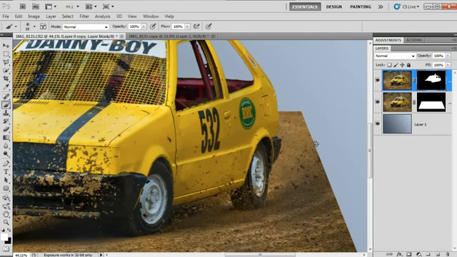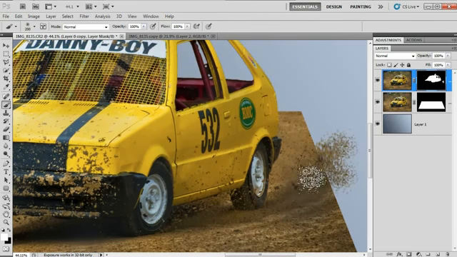59 though is a little bit small. Let's make it a bit bigger. A few more pixels than that, 250. And I've got white as my foreground colour, and I'm just working on the layer mask, not the actual image, just the layer mask. And with a few clicks, I'll get some of the picture coming back through like that.